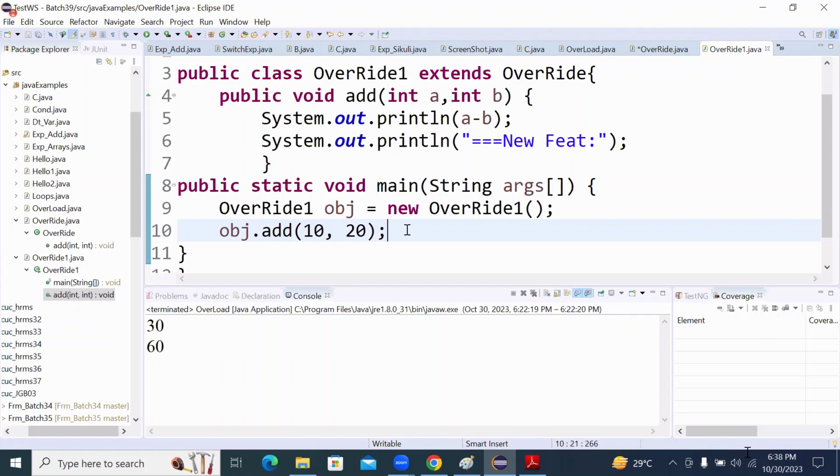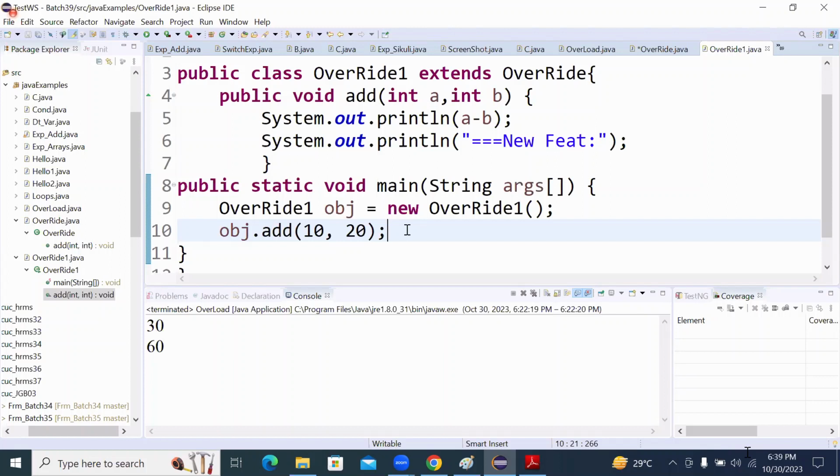What is the meaning of replace? Existing one, you are replacing with a new one. That means in your home, are you maintaining both the vehicles or only one new vehicle? When you say replace, whatever your existing vehicle is, you are trying to replace it with the new vehicle. When you replace it with the new vehicle, in your home you will have only the new vehicle. You replace your existing one with the new one here.